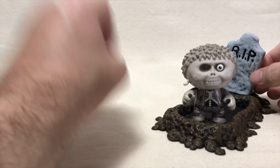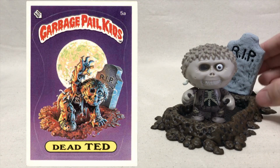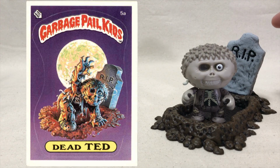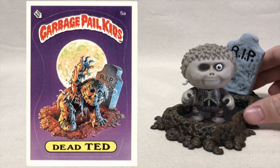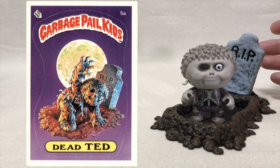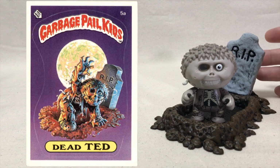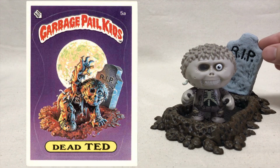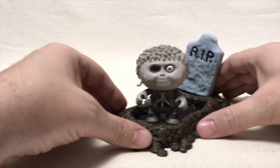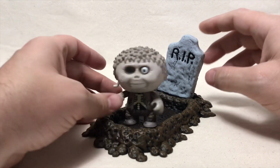I'll kind of slide this over, bring the card up here, pew! So you can get the comparison. But overall, I'm really happy how this piece turned out. It's definitely my favorite figure base I've done so far. I really liked using the card art as a reference. I think it gave me a little more direction of what I was going to do with it, but also gave me a goal to achieve with it. Go ahead and slide it over to the center now. A nice view of everything.